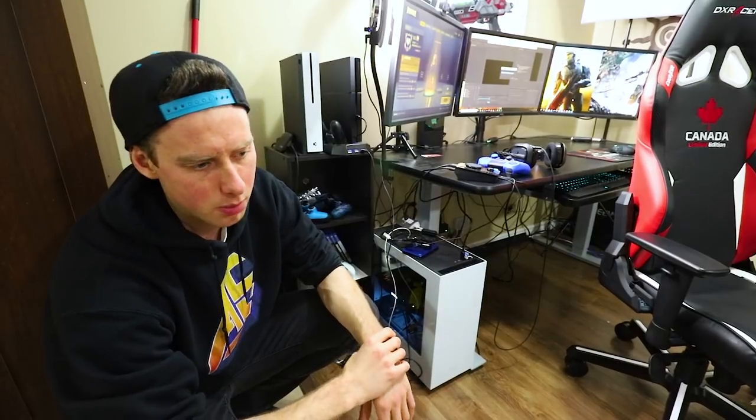I literally just told my cousin Austin what I wanted and he came over and we built it together. I do know a bunch about it though. It has 16 gigs of RAM, a GTX 1080 graphics card, two SSD drives and a one terabyte hard drive, and a quad-core i7 processor with a high-end motherboard — we'll have text on screen for that. It was around two thousand dollars Canadian, about fifteen hundred US. It's more than enough to edit, game, and stream on. I even have a more expensive MacBook that my editor Josh uses now, but this PC is cheaper and way more powerful. If you're looking to get into gaming or even editing, I'd say get a PC.